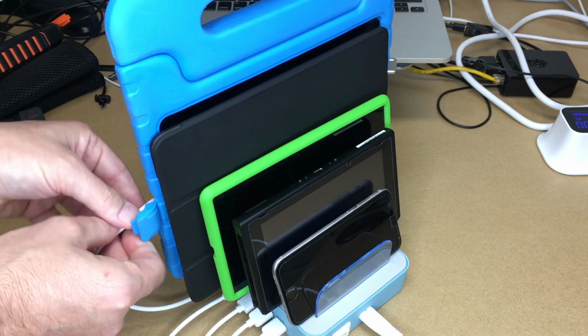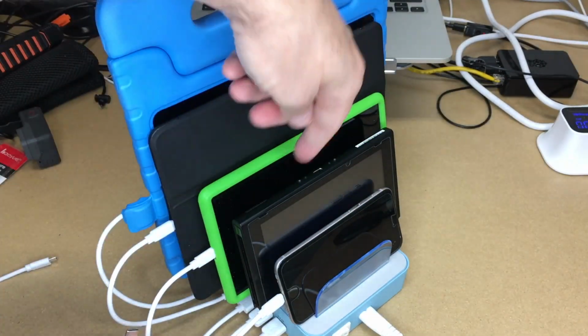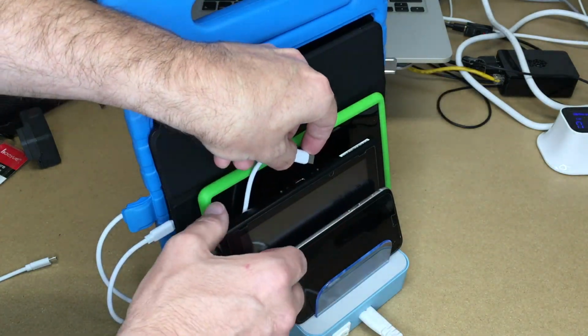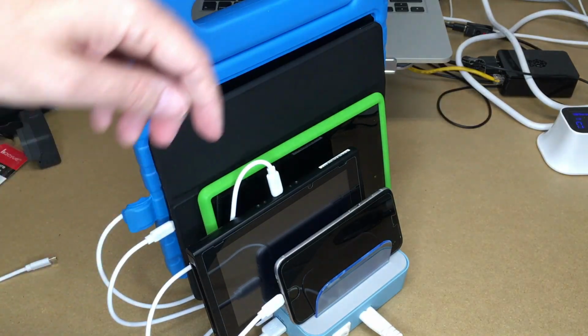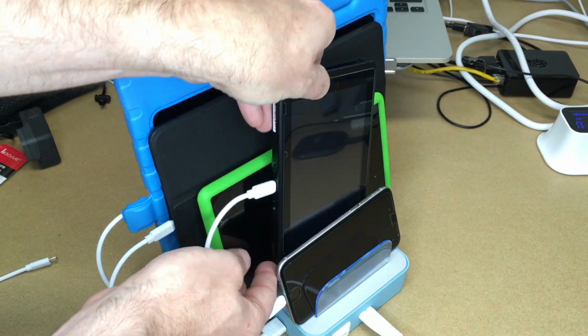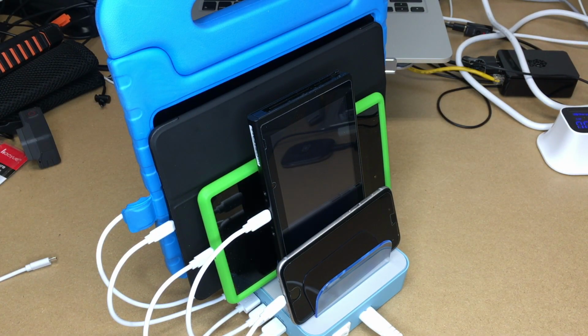So now I can plug these cords into the devices. The Nintendo Switch has the charging port on the top, and that is a tight fit there. I could probably get it to work. I mean, I got it on there, but you'd probably want a little bit longer cord here. I could potentially put it upright like that. That seems to work pretty good, actually. So now I have all the devices plugged in.